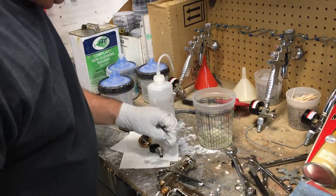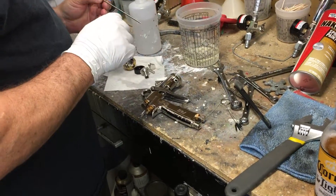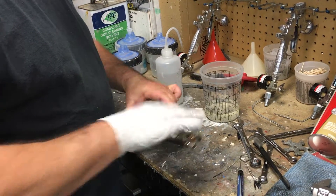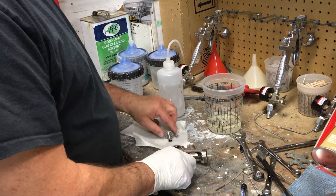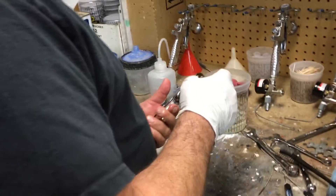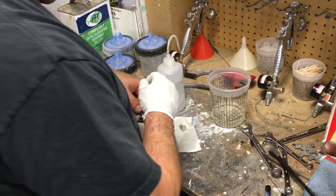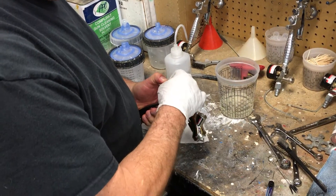I put everything together with a spray gun lube. This is a non-silicate spray gun lube, so I'll just throw a little bit on any of the rotating, moving surfaces or threads to keep the needle from galling. Put the cap in this way — you can see it fits right in there like that. Then maybe a little bit on the spray tip thread. Pull back on the trigger to keep the needle from touching the cap when you put it together, that way you don't gall the surface. Goes together just like any other gun.